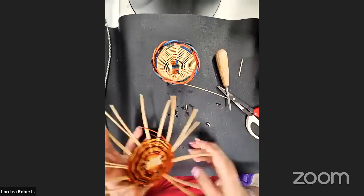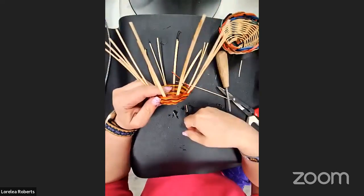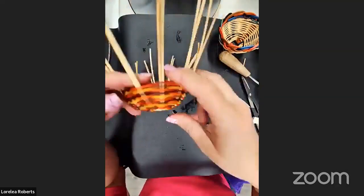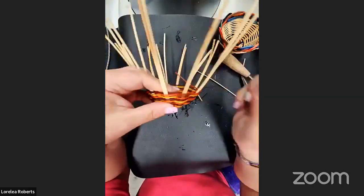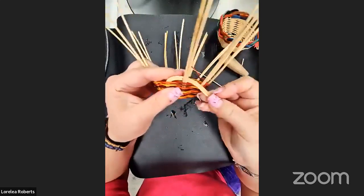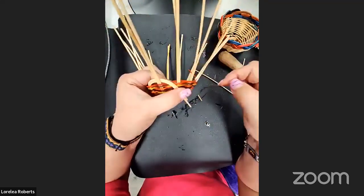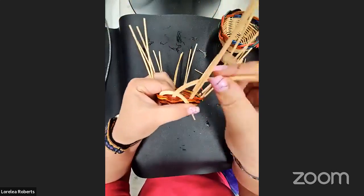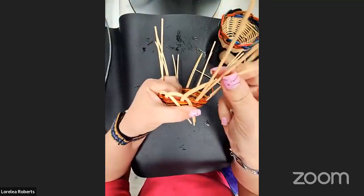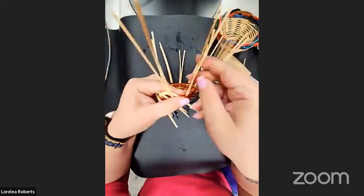I'm going to show you another one that is a two-step one, just for your viewing and enjoyment, and if you want to try a different rim at one point. So this one, we're going to start the same way, take one, go behind, and come back out to the front. We're going to do that all the way around. So behind one, bring it to the outside. Behind one, bring it to the outside.